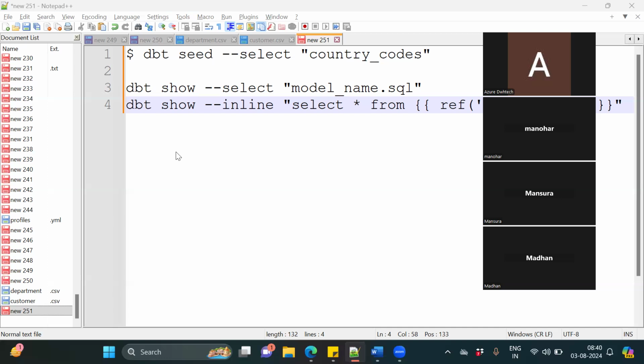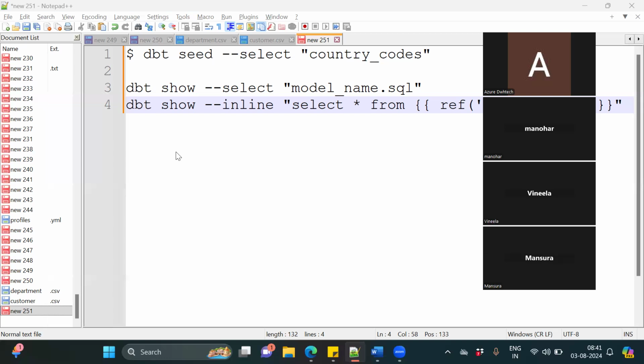Have you installed and are practicing DBT, or have you still not installed it? Okay, I don't get any response from Madan. Okay, Manohar, I know you are practicing. How about Vanila? Okay, Vanila, how about you?